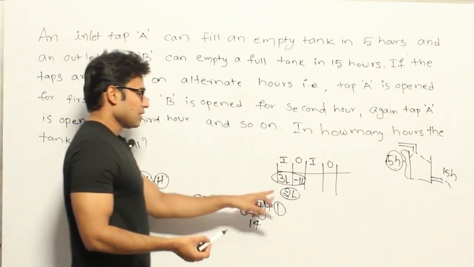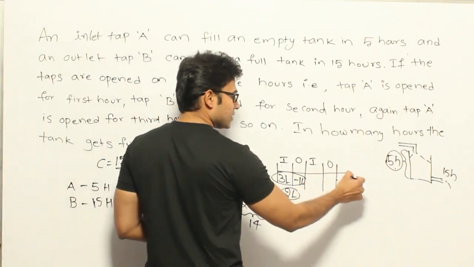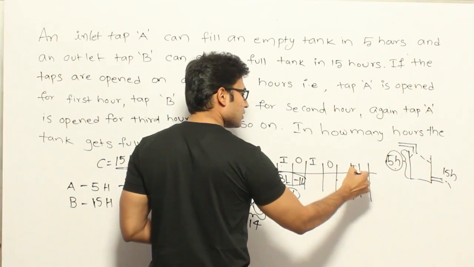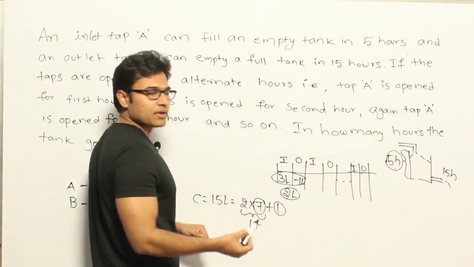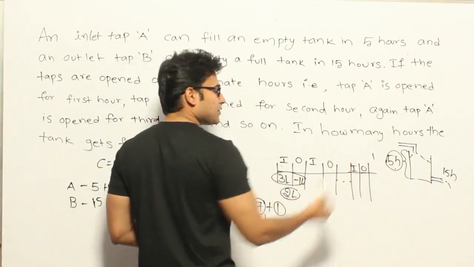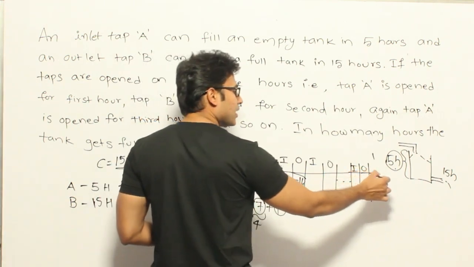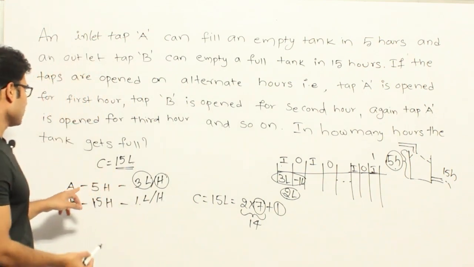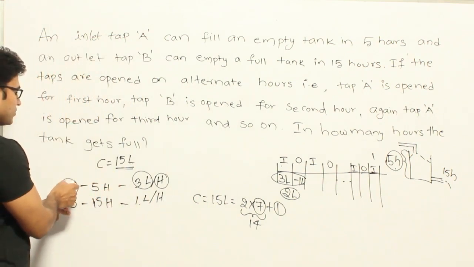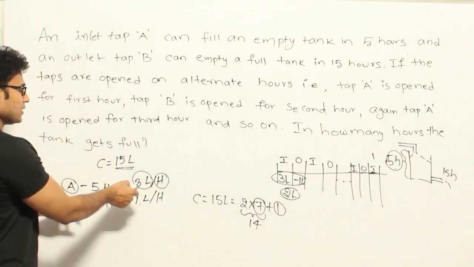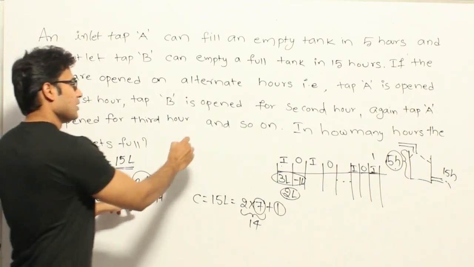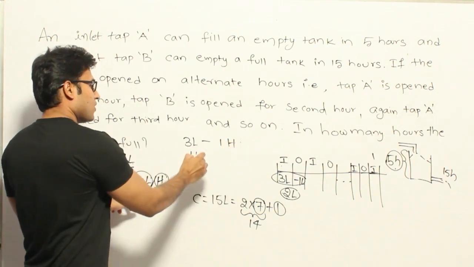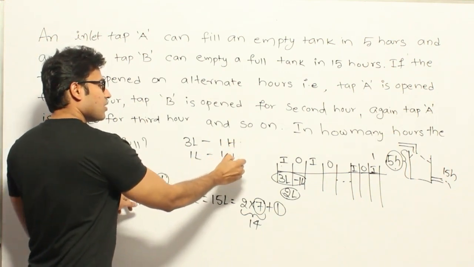Now what happens? 7 such turns happen, which means the last one to finish the turn is the outlet. Next, 1 more liter has to be added, and the next turn is the inlet. And see this, how many liters have to be added? 1 liter. Now if I open the inlet, which is tap A, for 1 hour it can fill 3 liters, but for 1 liter it is going to take only 1/3 of an hour.